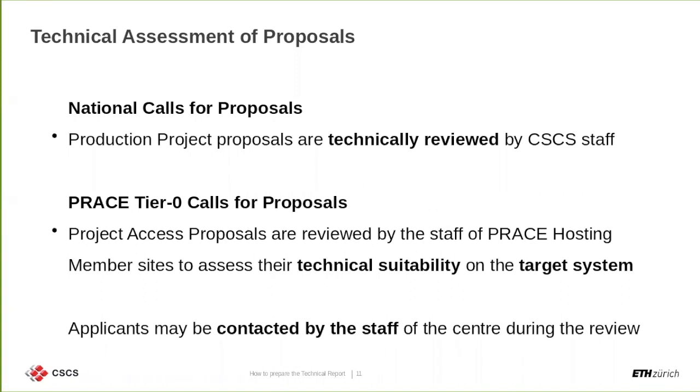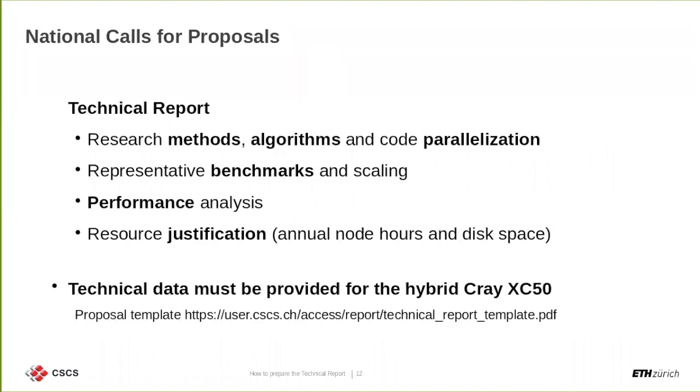In our case, since we're talking about PITS-DINT in this call, we are supposing that you apply in the Tier 0 call for PITS-DINT, and it will be still the CSCS staff to review the technical suitability of the project. Applicants may be contacted by the staff of the center during the review process. So keep that in mind, because you might be asked for additional items that are missing in the proposal. Now, let's go to the national calls for proposals first.